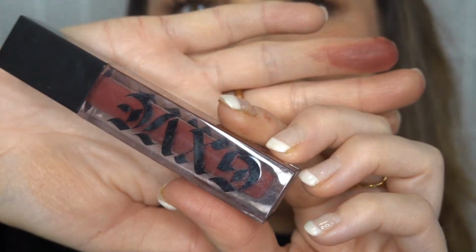Oh, I have nothing to wipe my hands with, as per usual. Let me just delete something from my SD card. I'll be right back. Okay, we're back, and I think I want to finish this off with some gloss over the top. Yeah, I have got the Give Beauty Bubble Pop Electric Gloss in All My Love. Ooh, that is shiny.